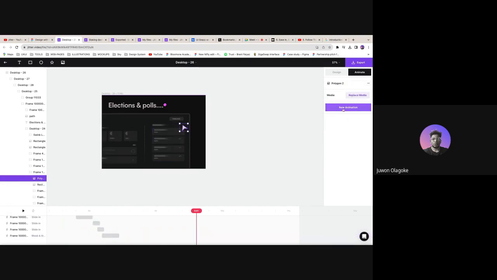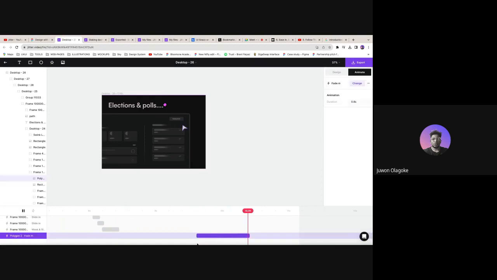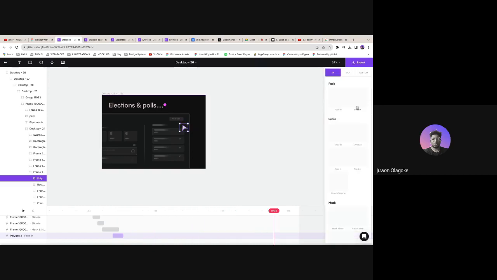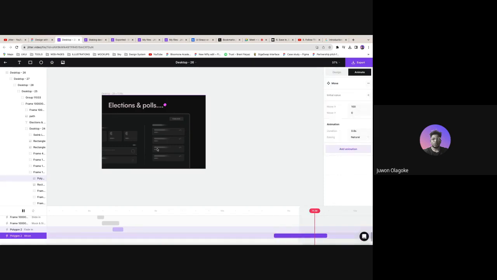And then Mr. Mouse fades in, appears from nowhere, just right after the animation happens, right? And then Mr. Mouse again moves. Oh shit, it's under this guy.